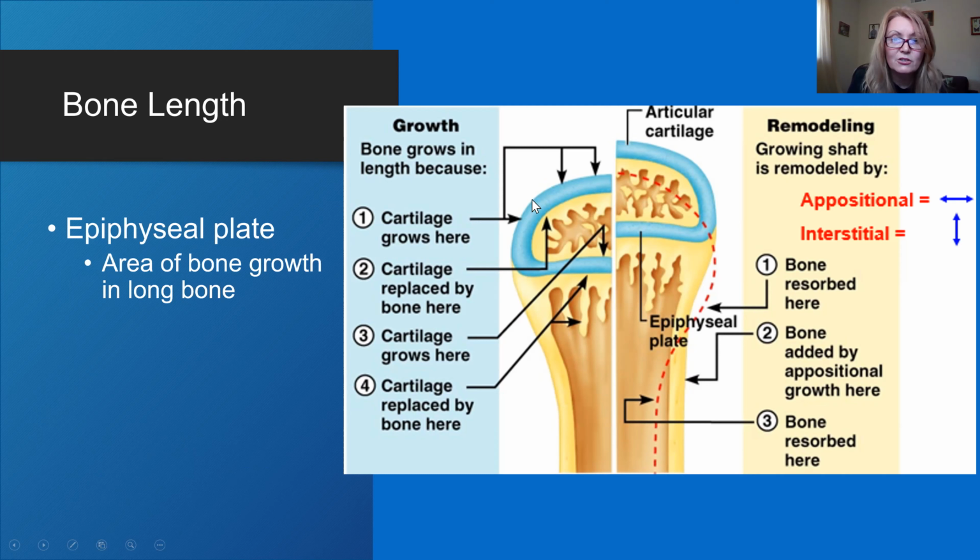Right, so you can see the cartilage grows over here. Chondrocytes divide, they divide, so you increase the amount of cartilage, but at the same time, the inner surface of the cartilage is replaced by bone. The same over here in the epiphyseal plate. The cartilage grows here, right? And in this area right there, it's replaced by bone. So with time, this epiphyseal plate is getting thinner and thinner and thinner until it disappears.